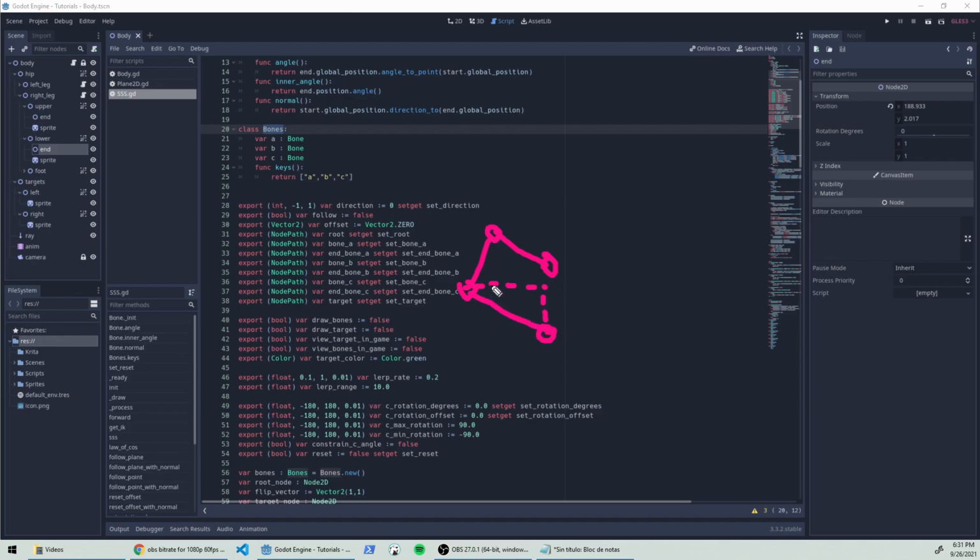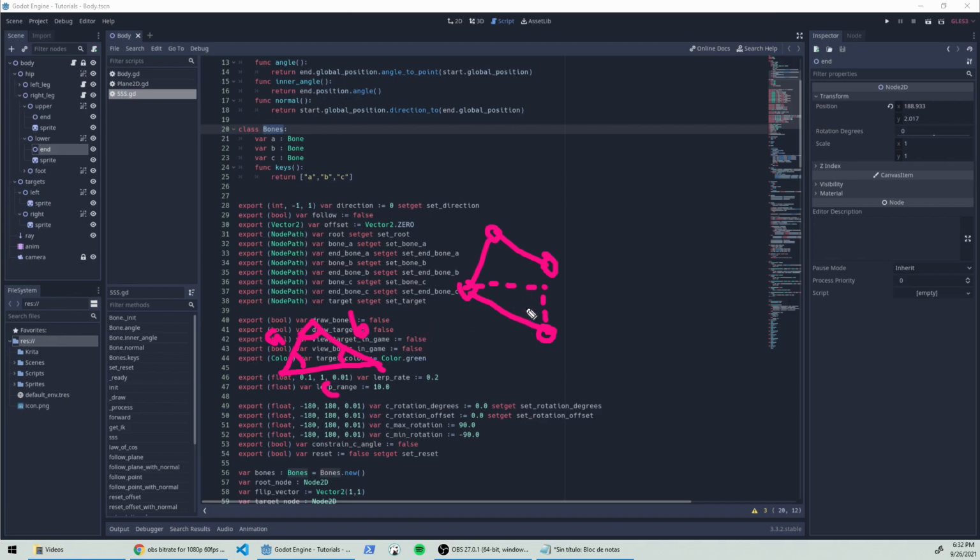And then the way we do this is we use the side-to-side calculation, which is a way of calculating all of the inner angles of a triangle when you already know the lengths of all of the sides. So if you know sides A, B, and C, you can figure out with the law of cosines what the angles are. What's good about this is that you don't need to iterate like in Fabric. It's immediate and it's precise. So you just do one calculation per frame and that's it.